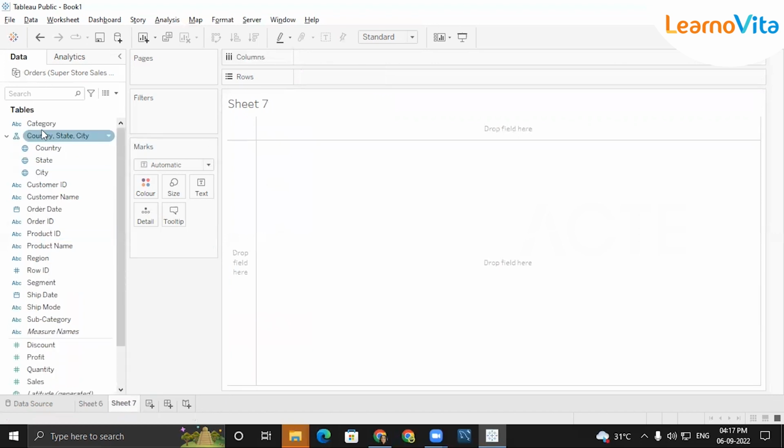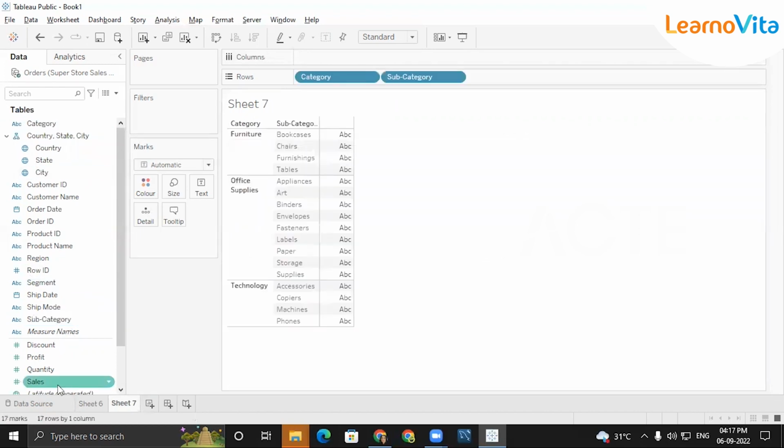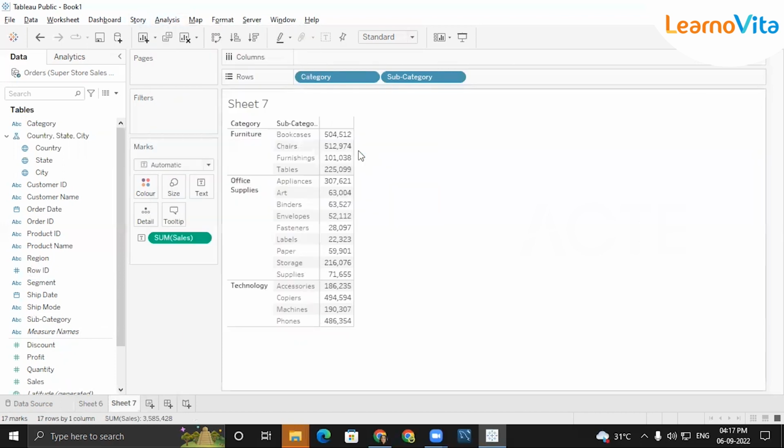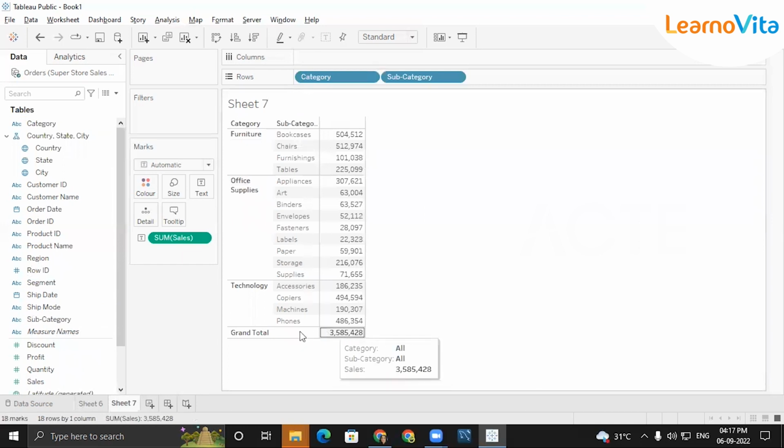So each category wise subcategory percentage. I need to select category and then subcategory, and let's say sales. How can I find out the grand total? I need to click on Analysis, go to Totals, and column wise grand total. So I end up getting the total sales amount right here, the grand total.